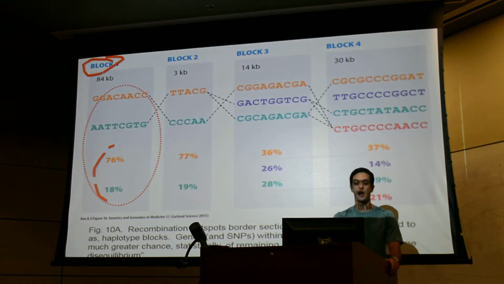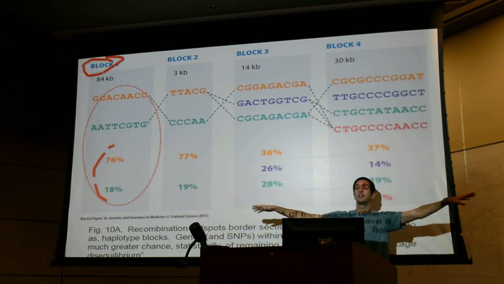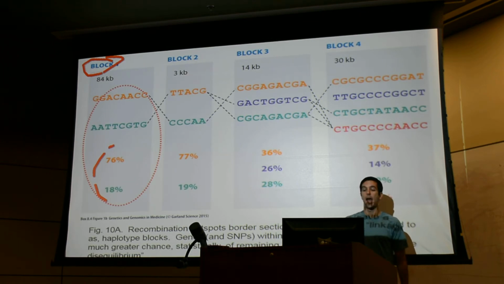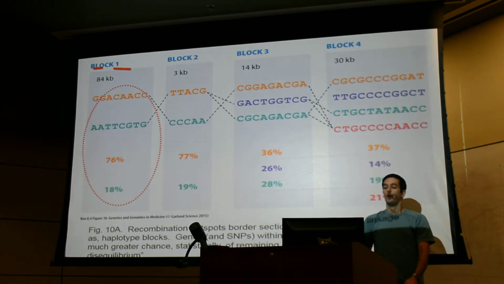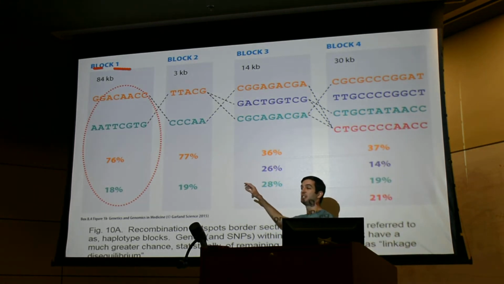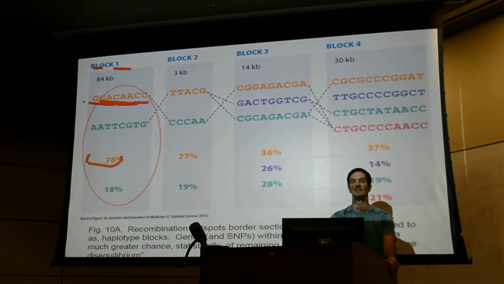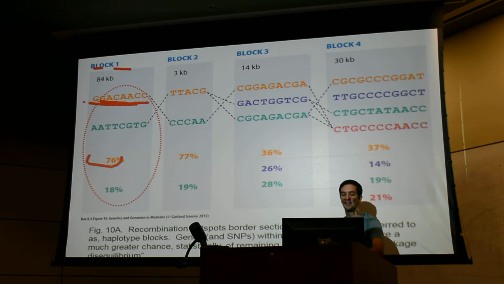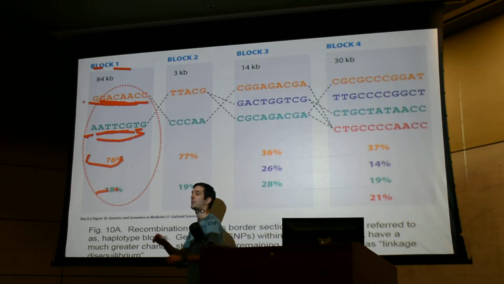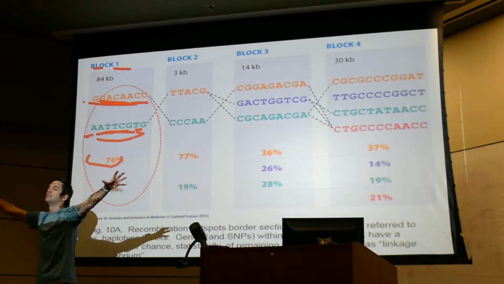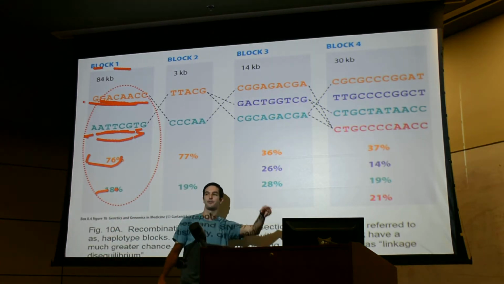Let's say you have the orange block, the green block, you may have a red block, a blue block. Once again, within each of those blocks, everything is the same. However, what we're looking at here, we're just focusing on 2 for block 1. What we see is that in the population in general, 76% of us in this room have this block right here. Another 18% have this block down here. Once again, it travels together. So in the population at large, 76% have orange. The other 18% have green.